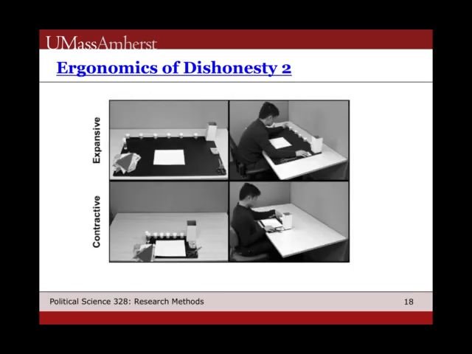And so again, I believe here they were asked to turn in how many words they had counted in a given time, and so they lied about it. People who were standing at the expansive desk lied and said they generated more words or made fewer mistakes than they actually did. There was a way they could keep track with hidden cameras.